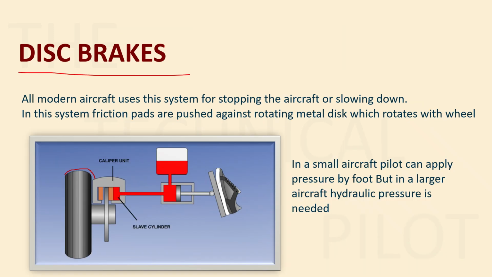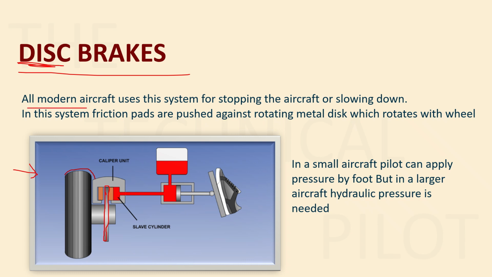All right, so next we have disc brakes. What are disc brakes? Disc brakes are exactly the same as what we saw earlier. So why are they known as disc brakes? The reason is obviously that we have a disc. This thing that you're seeing here, this is your disc, and it is rotating with the wheel, right? So that is why it is called a disc brake, because we have a rotating disc.